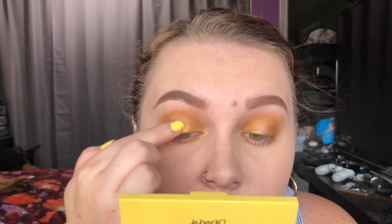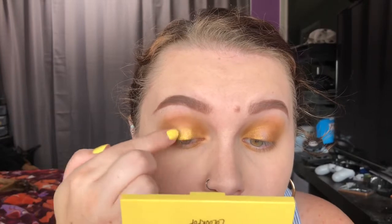Okay, so now for right in the center, I think I'm going to take the shade Dandy, and I'm just going to use my finger and pat that right in the center. So I put that Dandy shade on the center of my lid, and then I took that same little brush that I was using for Buzzkill, and I deepened the inner and outer corner a little bit more, because when I used that Queen Bee shade, it lightened it up, so I went back in and deepened it a little bit, and I think it looks really cool.